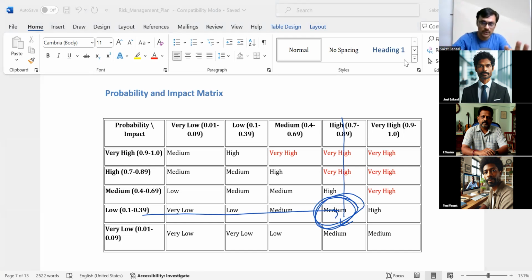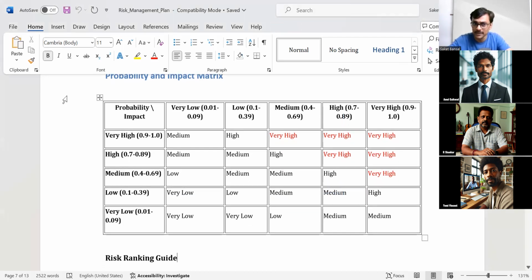Sometimes we use rank in that sense, sometimes we use rank in the order of priority. But the core element which defines the severity of a risk is the risk exposure, which is calculated based on the probability and impact matrix. First you multiply probability and impact, and then you see the probability and impact matrix to identify how I should rank this particular risk. So that's your probability and impact matrix. In the PMP exam, it is expected to show up because it is something which helps us in creating a common understanding.